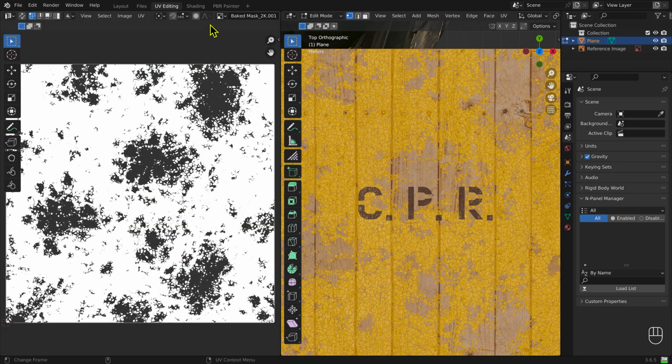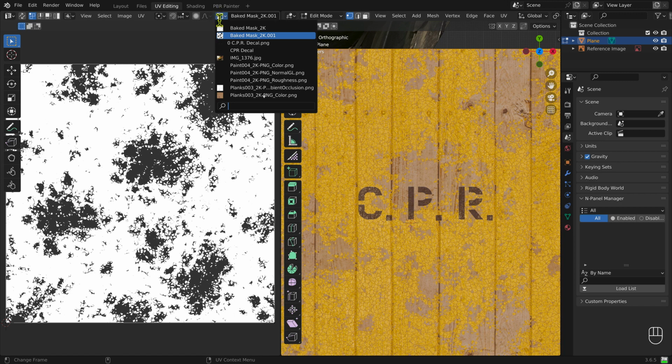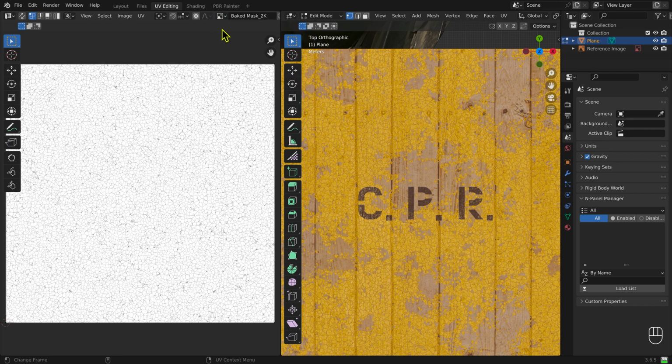Select the cracked mask and save it as a PNG file named Cracked Mask.